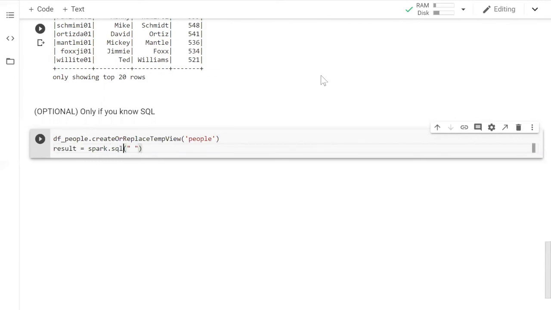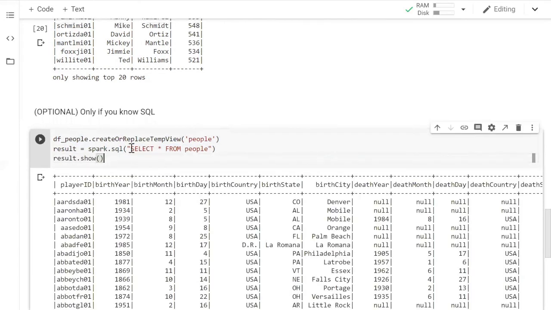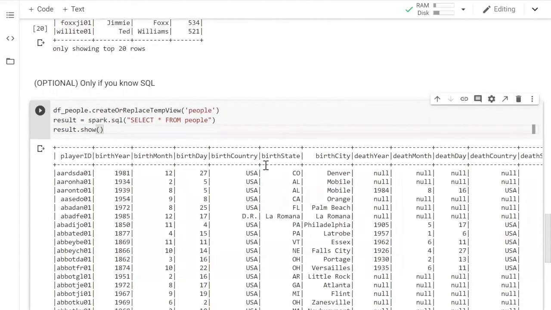So spark.sql, and I'm just going to go with the simplest SQL command: select everything from the table named people. So we just converted the data frame into a SQL table. Within the spark.sql function, you can provide a SQL query, and it will return a data frame by running that SQL query. So I'm just showing you that SQL queries are available.